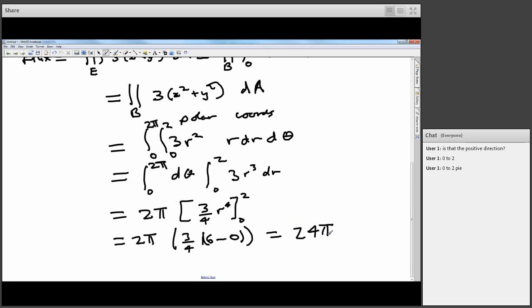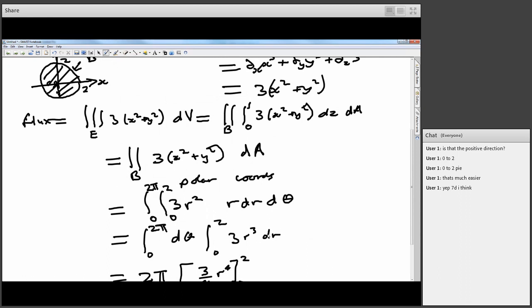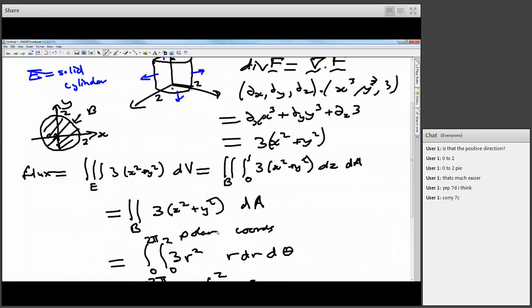And it's much easier to do it that way than trying to approach the flux through each component separately. Much, much easier, particularly because some parts are quite difficult to do. As you've been going through tutorial 9, there have been some boxes, maybe not as hard as a cylinder, where you've been trying to work out the flux through the box. You realise that using the divergence theorem for some of those makes much lighter work of it. So I certainly encourage you to use the divergence theorem when you can. By the time you get to your online assignment 4 in particular, and your final exam, those high-level themes will come in handy.